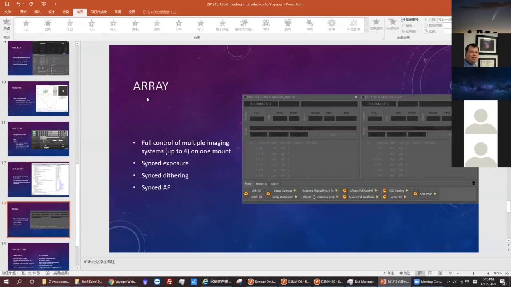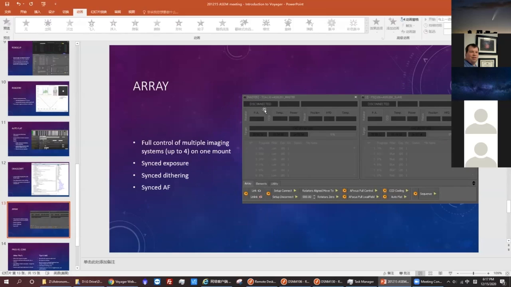Last thing I want to touch upon is the array, which is pretty good for us because we have, as you see, two scopes on a single mount. And this is how the array comes into play.